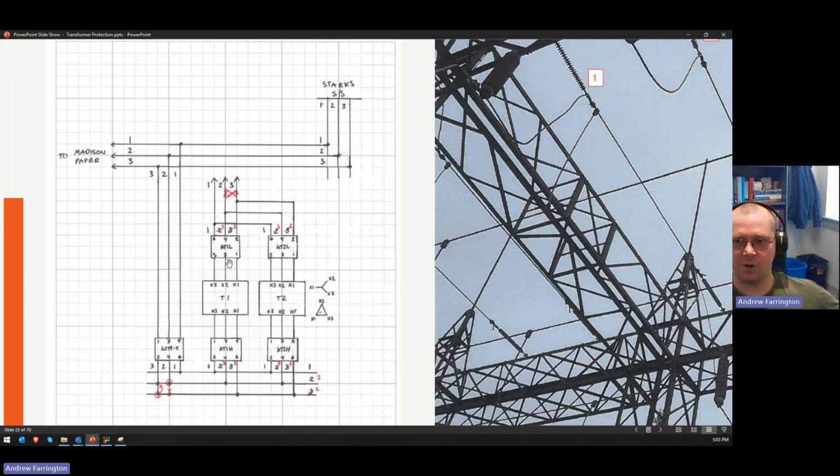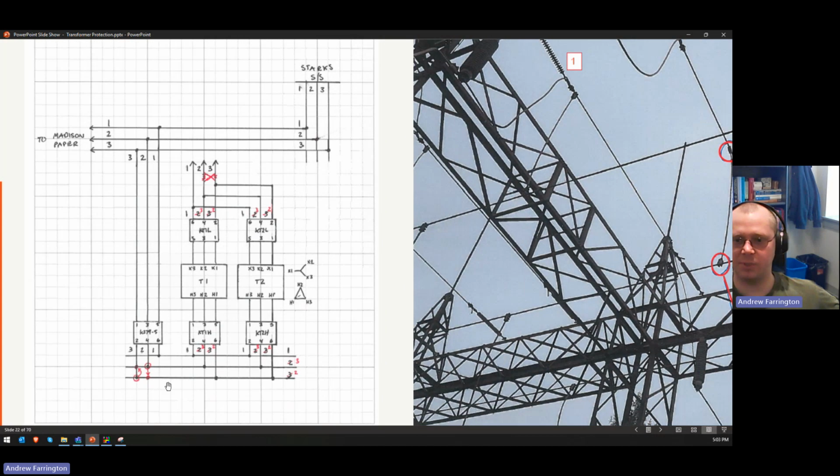The other thing I wanted to point out here is you can see we swapped these two phases on the high side, and then we also swapped two phases on the low side. And I quizzed the class last year, and Paul said he didn't even know the answer, so I wanted to bring it up because I think it's going to be helpful.